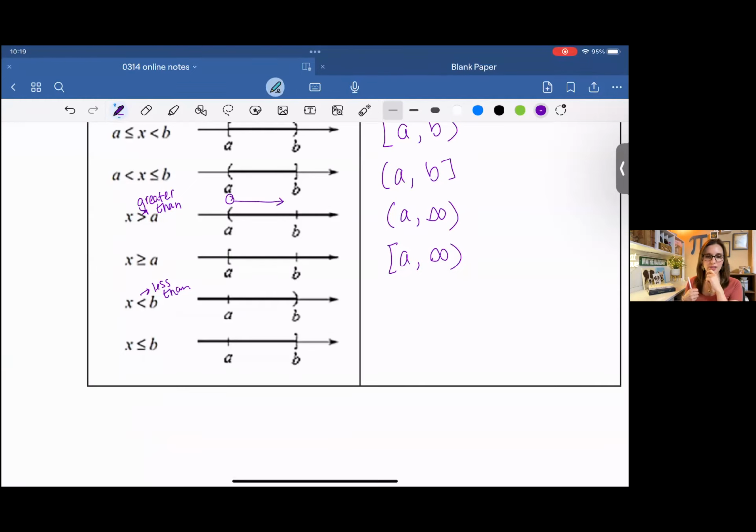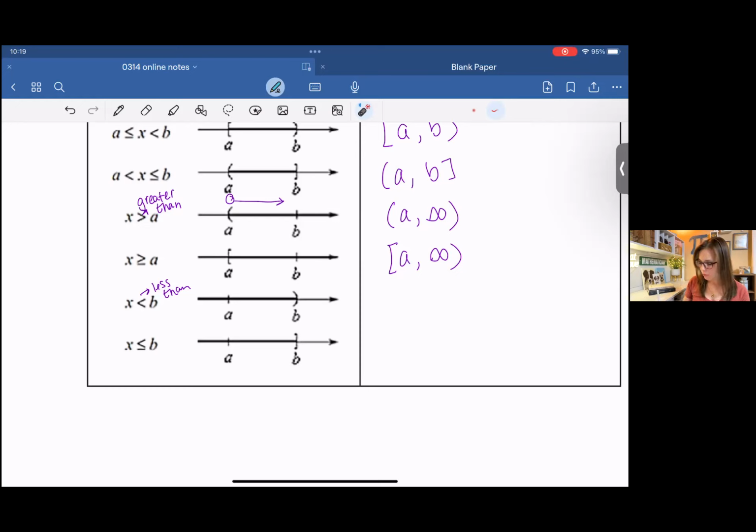I said that confusingly. I said the big mouth is on the left on that first one. I want to go back and amend my statement there. That was kind of confusing. If you notice here, the arrow is pointing to the right. And you notice here, the arrow is pointing to the right. And then here, the arrow is pointing to the left. On the graph, it is pointing to the left. So less than, left. That's easier to remember than the way I said it before. Sorry about that. So when we're writing interval notation, you have to start with the smaller number.